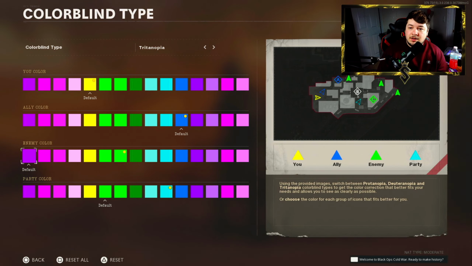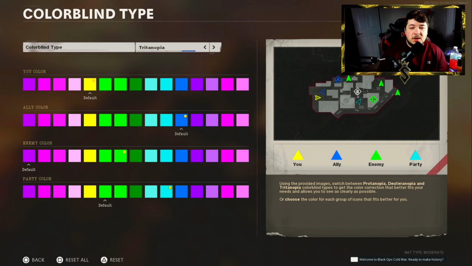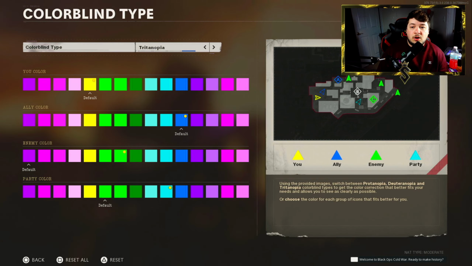Everybody asks, how do you make your enemies green? How do you make their arrows green? What colorblind settings? This is exactly it. We got Tritanopia. It's the brightest, most contrasted colors. It also helps you in-game.